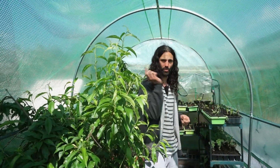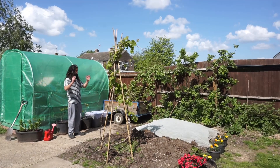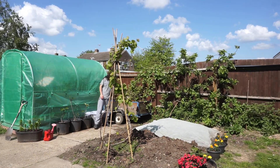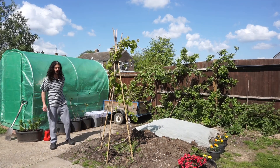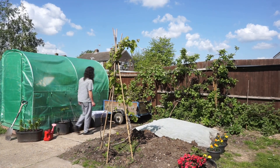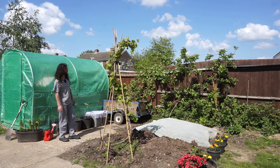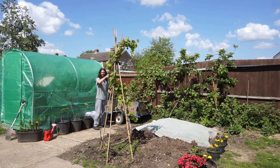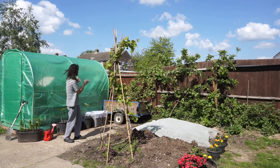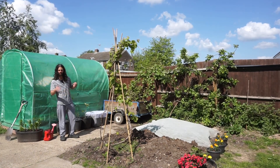We're going to leave the tunnel now and look at one of the gardens I've got here. You can see in this area I've got all sorts going on. I made a feature here of one of my old trailers — I used to use it when I first started out as a gardener, behind a Ford Focus I had at the time. I don't use it so much nowadays, and I haven't had the heart to get rid of it, so I've kept it here and made a little feature of it. I'll show you later the blueberries in there — it's nice to make a feature out of things and utilize something you're attached to.